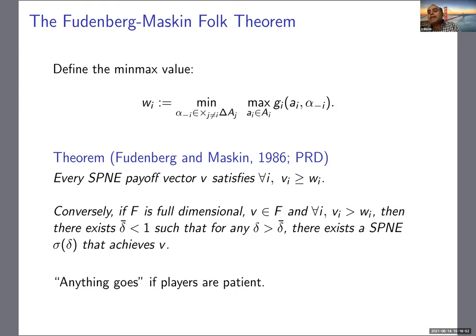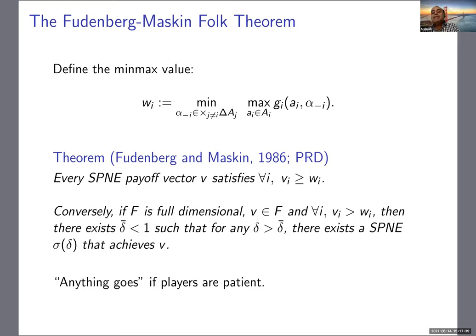Now, NE is gone from the index, because it has nothing to do with Nash. And it's very easy to show that every SPNE payoff vector V satisfies that for all i, v_i must be greater than or equal to w_i. You just deviate one shot: suppose you're earning less than w_i, then i must be doing something stupid. She should just deviate to the best response period by period. Use her opponents' strategies, track what they're going to do, play a best response to that, and then she's going to earn w_i in every period by construction. So overall in the repeated game, she's going to earn at least w_i. So she was not playing optimally before. That's actually not even SPNE, this property holds even in Nash.